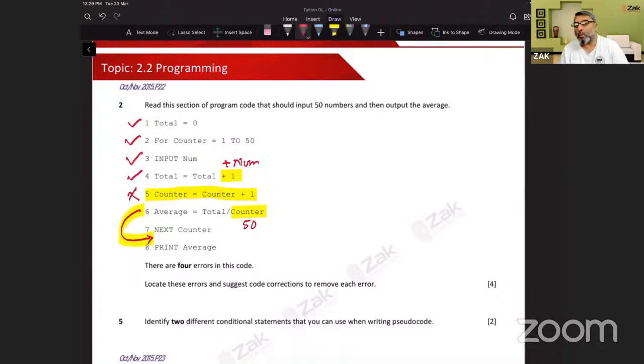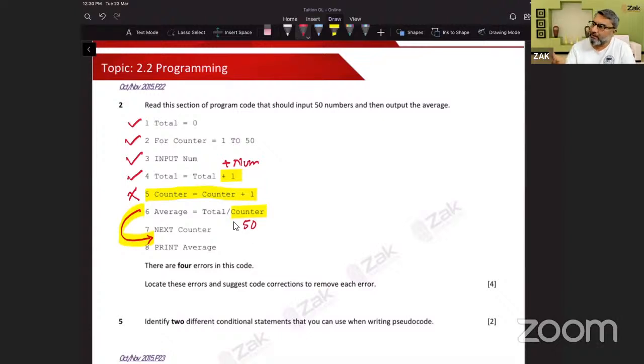Because when the loop stops, the counter will not be 50, rather it will be 51, because if it is 50, it will work. If it is 51, then it will get out. So you have to understand that when the for next loop for counter ends, the value of the counter will be 51, not 50. So we have to actually put it this way.